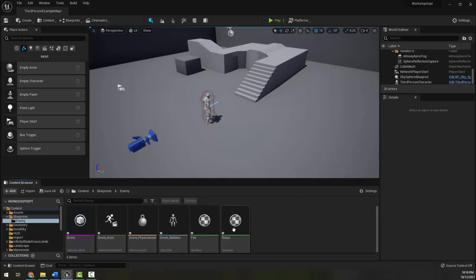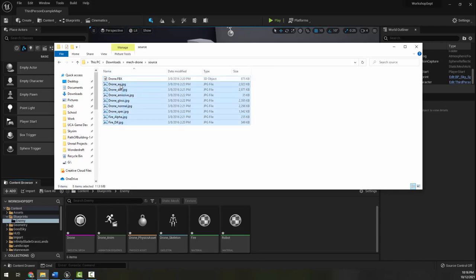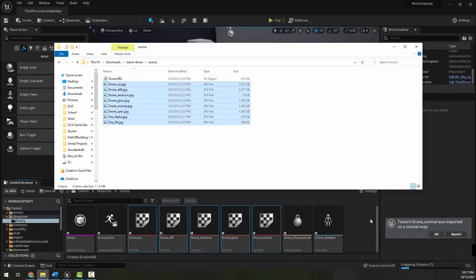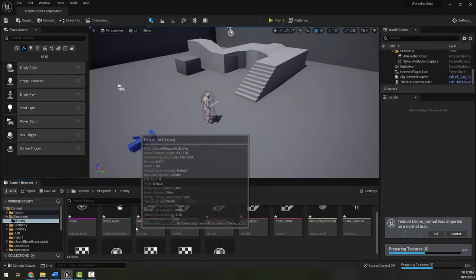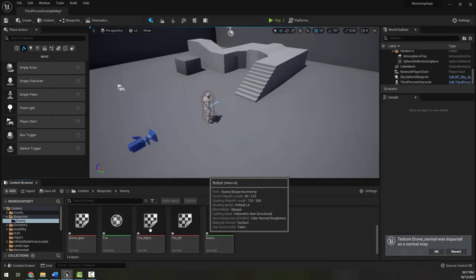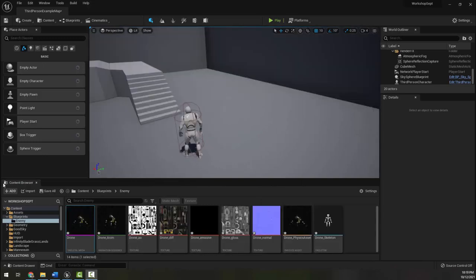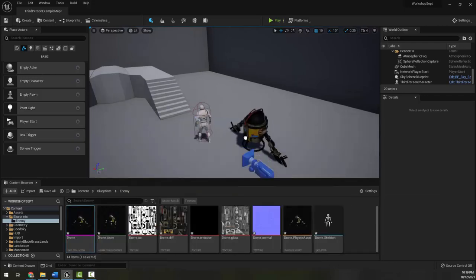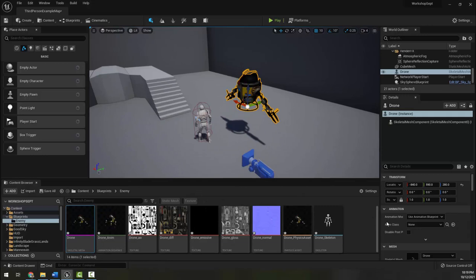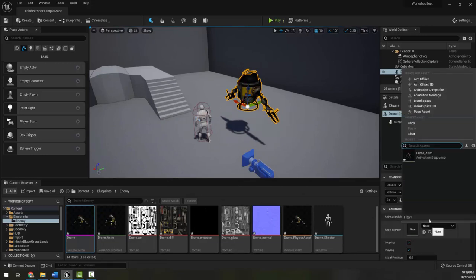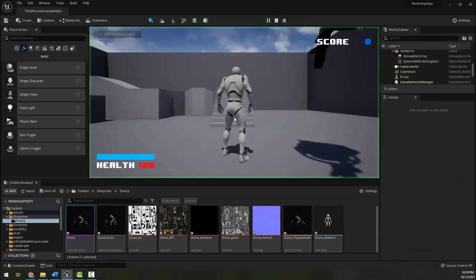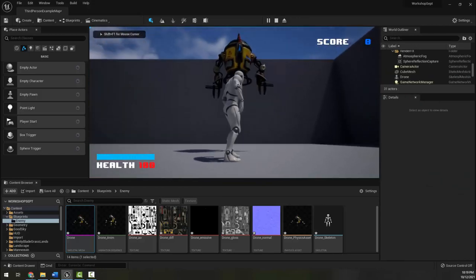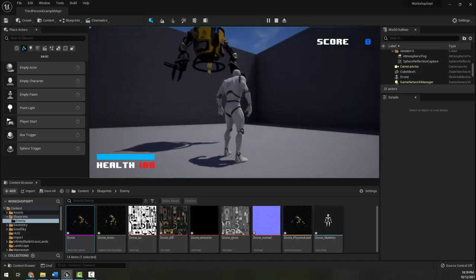It looks like it missed the materials, so I'm going to drag them in. And I'm going to take a moment and just fix his textures real fast. Okay, I fixed that off camera really quick. I just applied all his materials. So we can see here I have all the materials, and I have a skeletal mesh that I can drag in for this drone. And I can use an animation asset that he came with. And if we hit play, we can see I have this floating, angry drone robot.